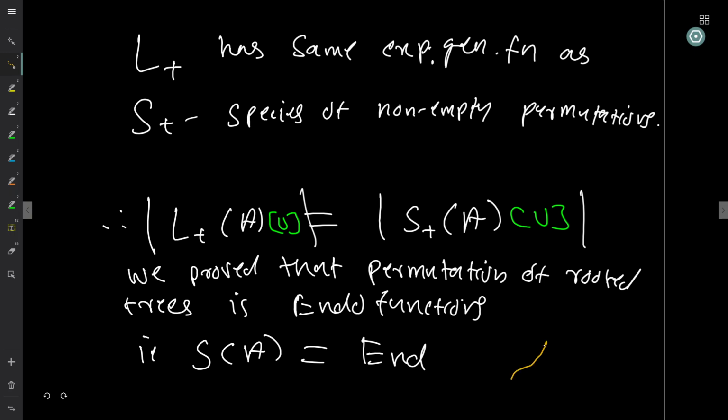All the paths on the trees go to a specified vertex, and all these end vertices of the trees, the roots of the trees, sit in a cyclic structure. So therefore, endofunctions are basically a permutation of rooted trees. Therefore, S of A is equal to N, because we proved this in an earlier part of the course, in the same lecture also.